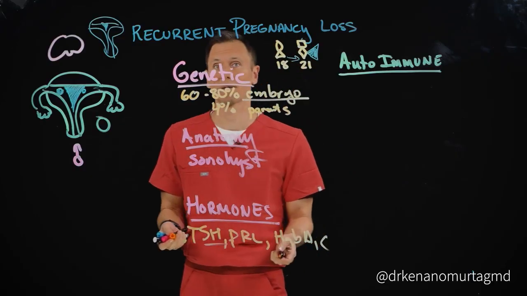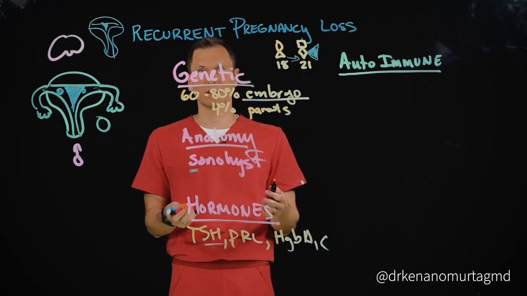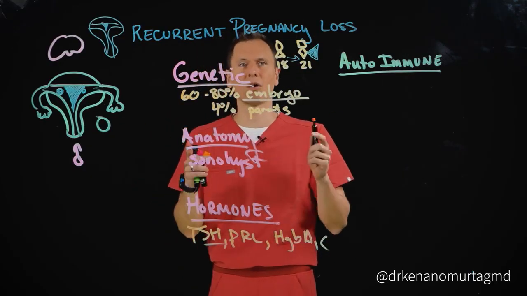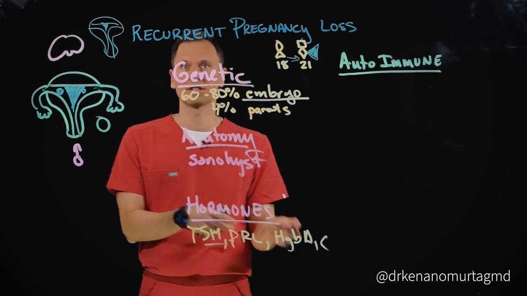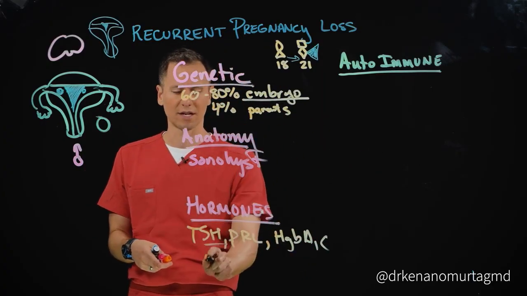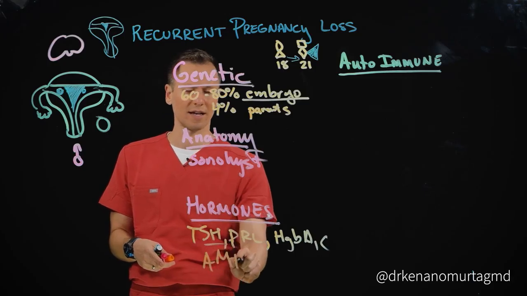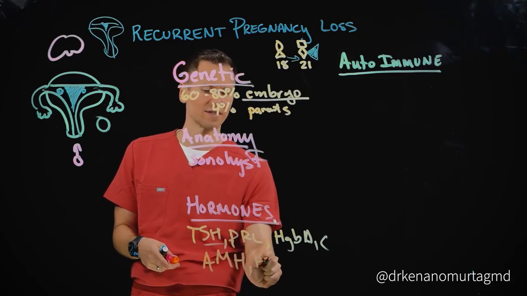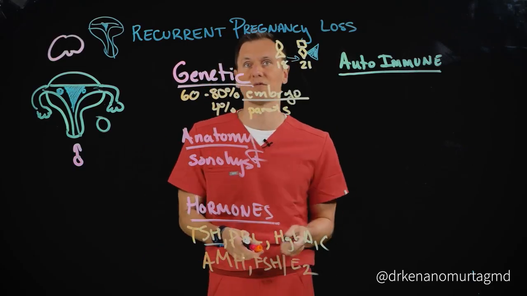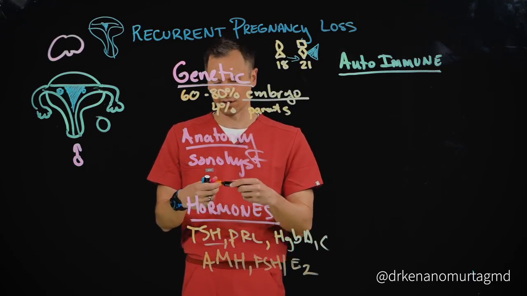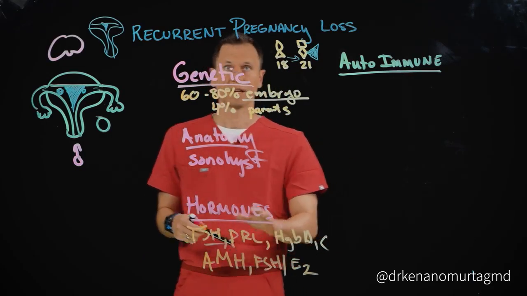The other thing we'll talk about is that a lot of folks with recurrent pregnancy loss, not everybody, will have infertility. So a lot of what we do is also an infertility workup, which is looking at your ovarian reserve, where we look at an AMH level. We might check an FSH and an estradiol, these markers of ovarian reserve that I've talked about before in the other videos on infertility workup. So that's an important thing to point out.